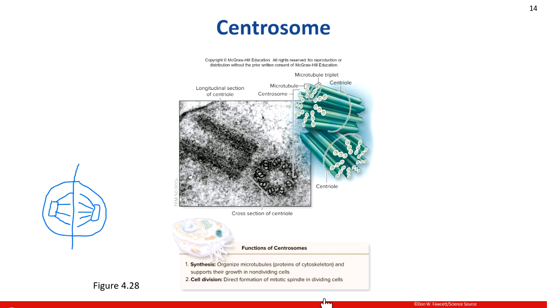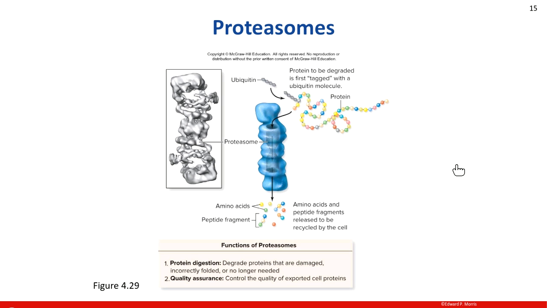One of my favorites, and I know I keep saying that for a lot of these organelles, but I love proteasomes because proteasomes are the quality control expert inside your cell. A lot of times when you're making proteins, things don't go as planned. It just happens. For any of you that have worked in production, like say for BMW, not every car that comes off that line is perfect. Same thing with protein.